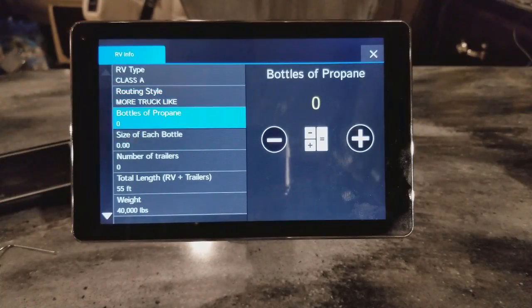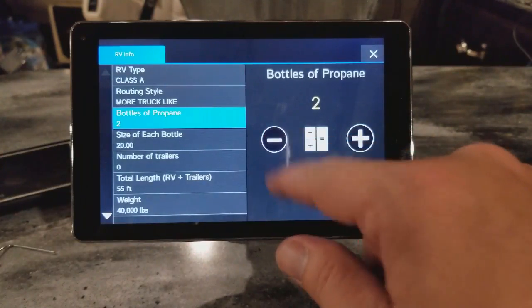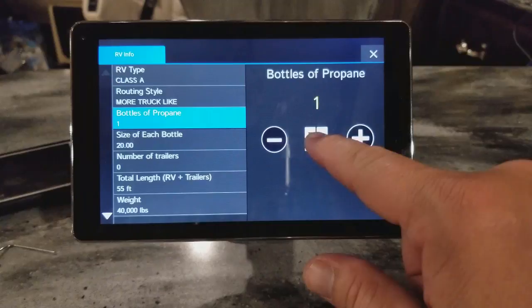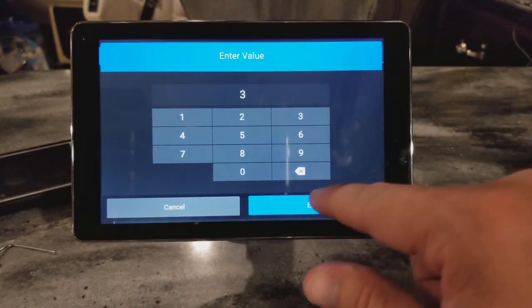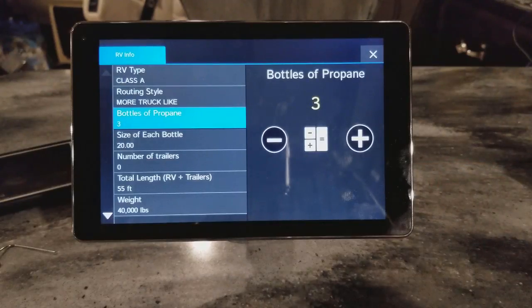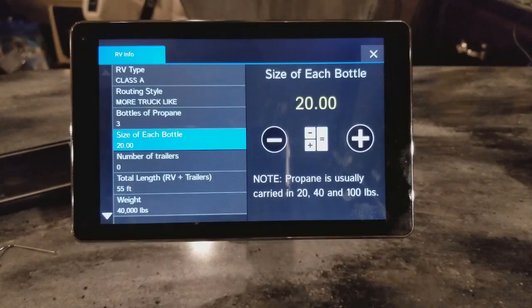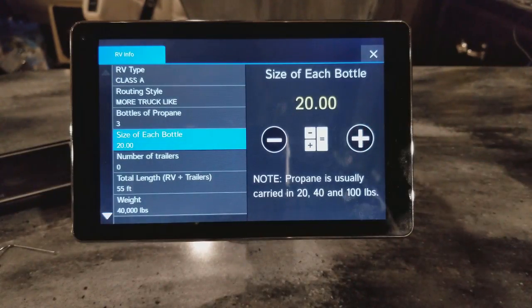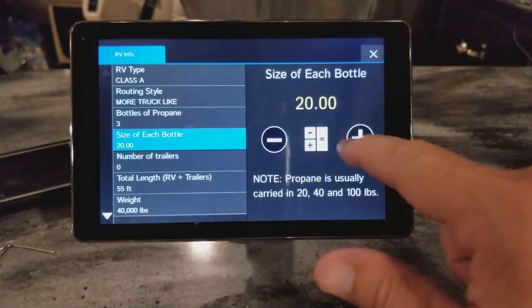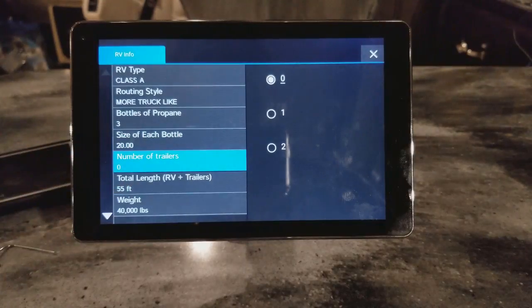Propane tanks, how many propane tanks do you have in your RV? You can use the plus and minus keys to move this up or down. Or you can click the center button here, and that will just bring up, say you've got 3, I can just hit 3 and enter. Either way. Size of each propane tank, how big are these tanks? It tells you they usually come in 20, 40, or 100, and you can just make an adjustment here to that.